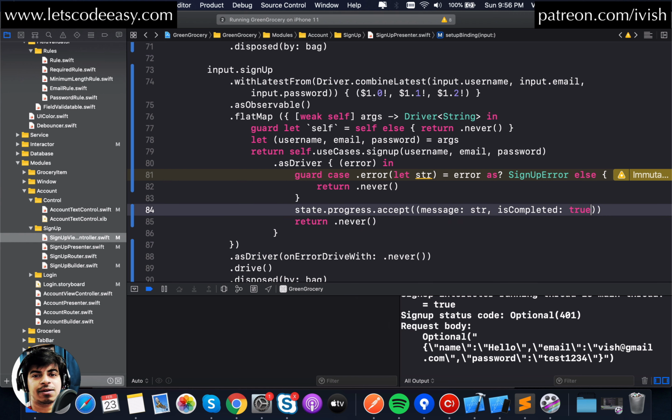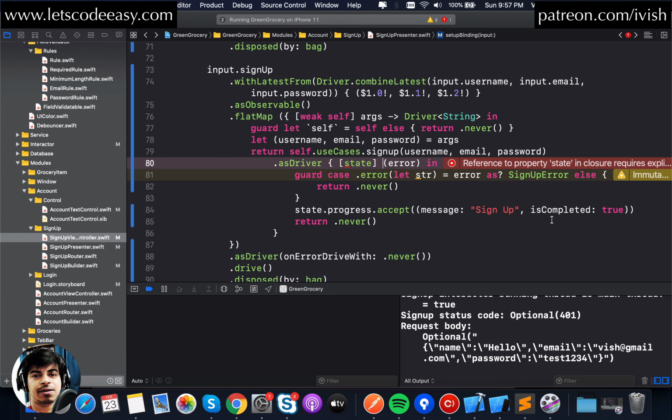Yes, this error, this should be whatever I need to set to the button. So I can just keep it as sign up message. So this state has to be passed here.